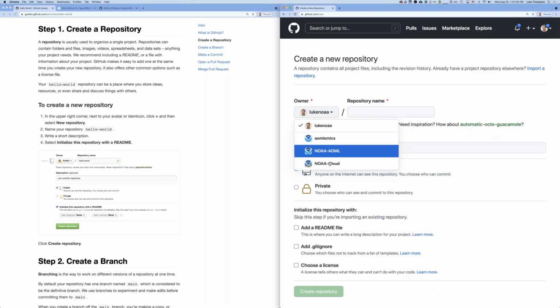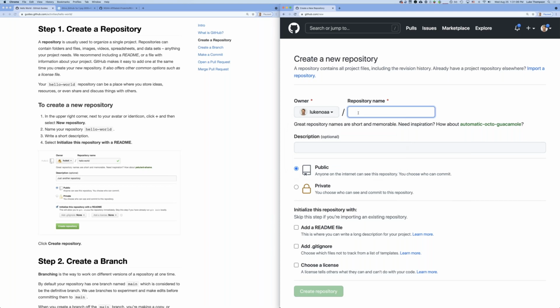I also have access to these other repositories, but I'm just going to make it under my own account. Then I'm just going to follow along the instructions. We're going to call this Hello World like they suggested, and I'm going to give a little description. It's always good to have that. That'll show up at the top of your repository.